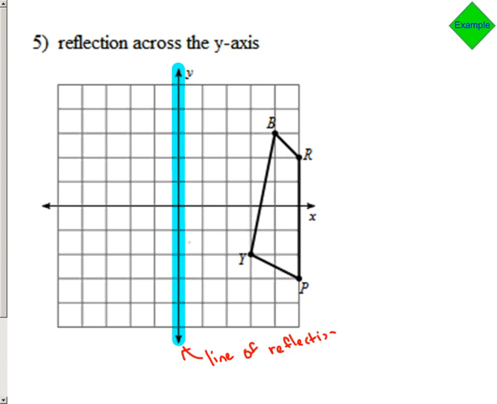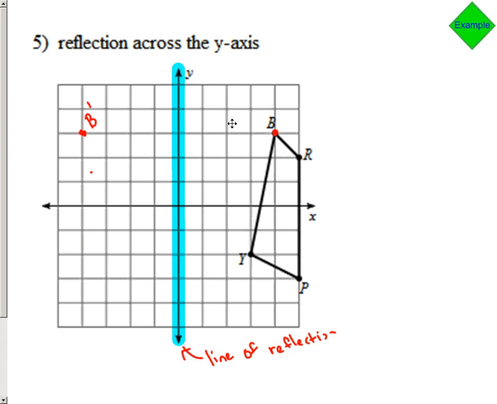So here's the basics. Here's the line of reflection. You pick any one point to start with. Let's just choose B. Because this is a vertical line of reflection, how many spots horizontally is B away from this line of reflection? 1, 2, 3, 4. So it stands to reason if this is a mirror reflection, or if we're going to flip it to the other side, that it should be 4 away from the line of reflection on this side. And so this becomes B prime.